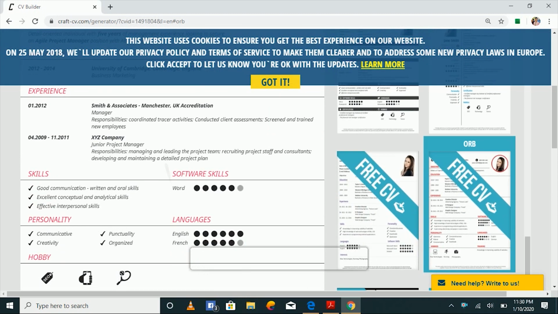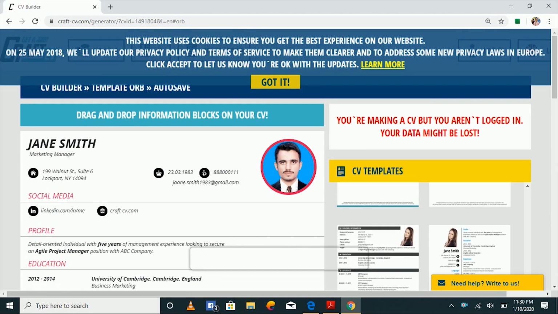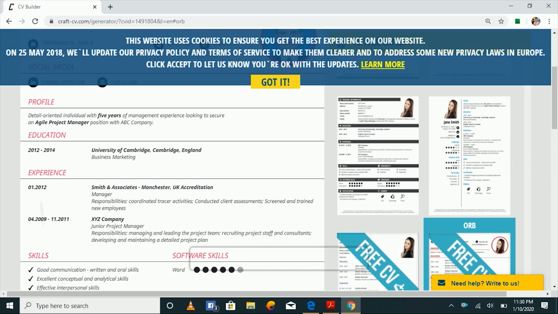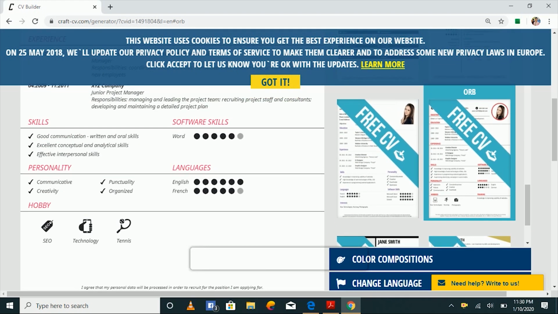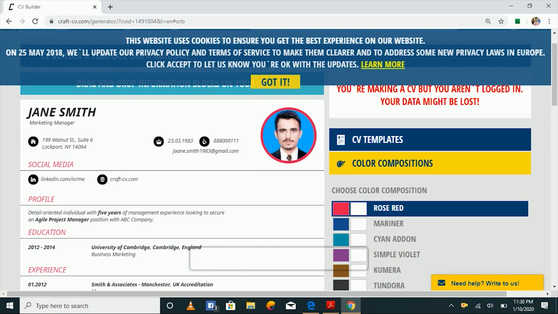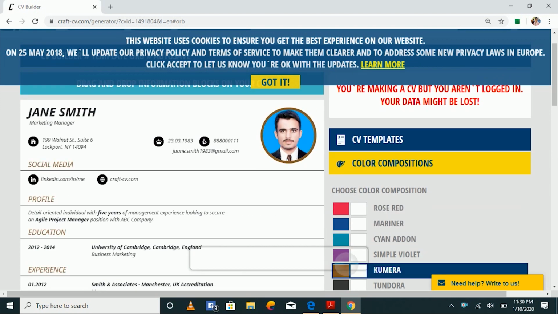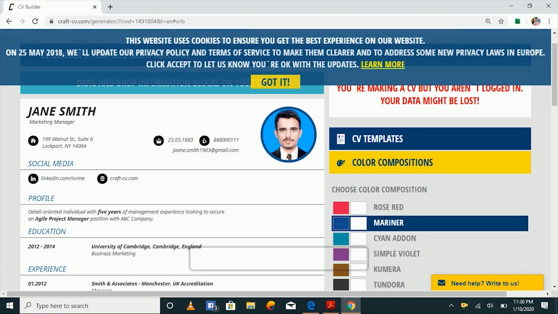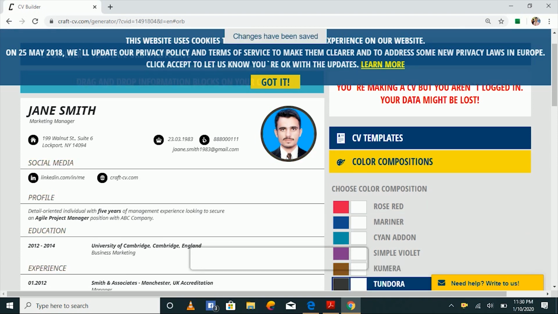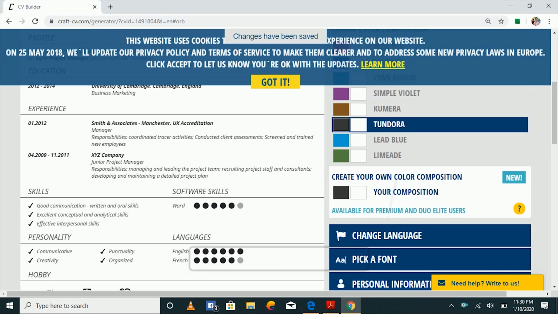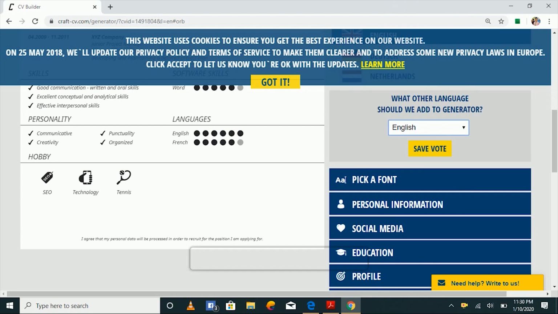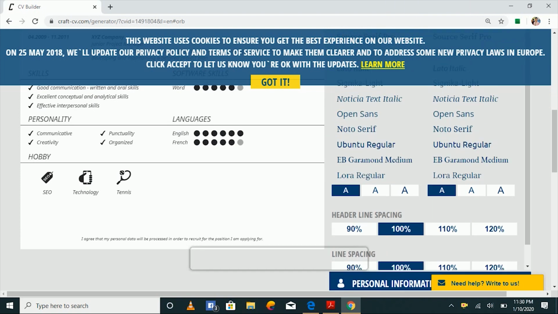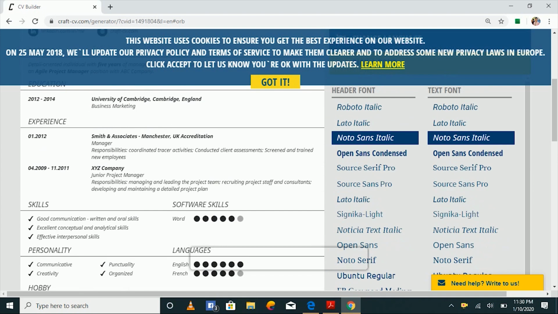Now if I talk about data, how you will make your profile: this is Jane Simon, so this is not your name. If you want, add your name, your address or profile, whatever. If you come to the color option here, you can give different colors. While changing these colors, you can see the background and the circle around my picture also change. So select any color. If you want to change the language, you can select any language, like English. Or pick any font, whichever tone, font, or lettering you want.